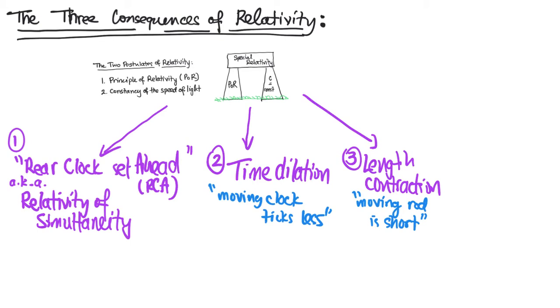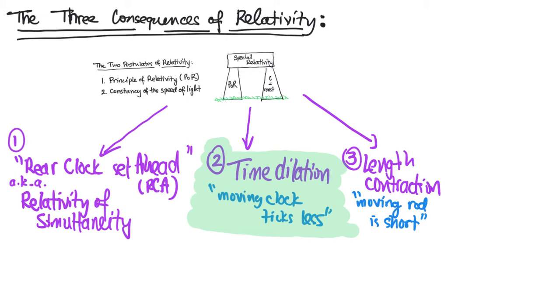It's actually kind of a fun thought experiment that we can do, and it doesn't take much in the way of mathematics. We can quickly see qualitatively that a moving clock will tick less than a clock that's at rest. Then to find the quantitative explanation, in other words, how much less does the moving clock tick, we need to do some math. The math we're going to rely on is the Pythagorean theorem, that the length of the hypotenuse is the square root of the sum of the squares of the other two sides of the triangle. That's really all we need in order to derive this very interesting result.